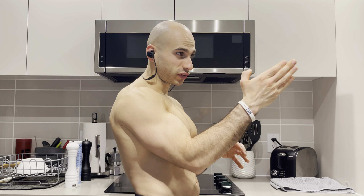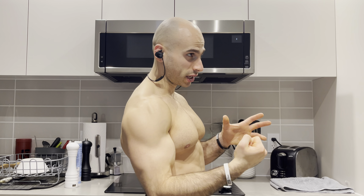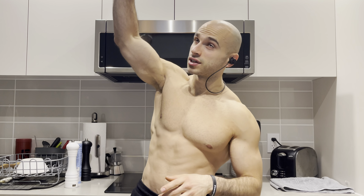My number two back exercise is the barbell row. I would put the barbell row above the dumbbell row because you're not being supported — it's completely free in the air, so you're engaging a lot more: your core, your lower back, your hamstrings. Your body's working as a whole, and you're able to load more weight, which greatly impacts your nervous system, hormones. We see Dorian Yates and Ronnie Coleman going crazy on it. It's the focus of my back day — at least 30 minutes on the barbell row, pyramiding the weight up and down.